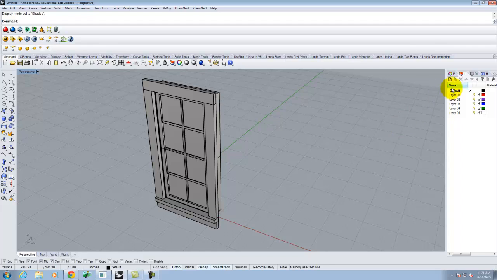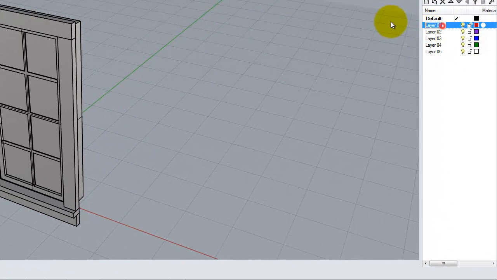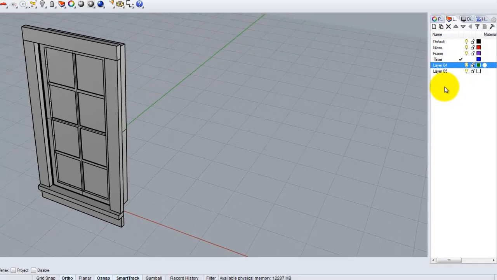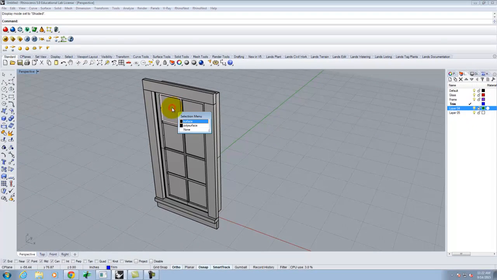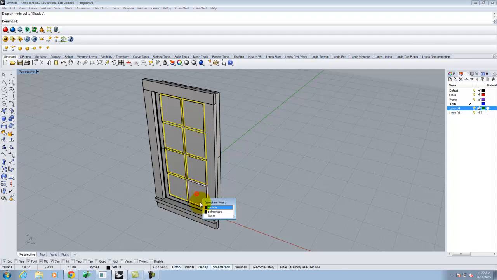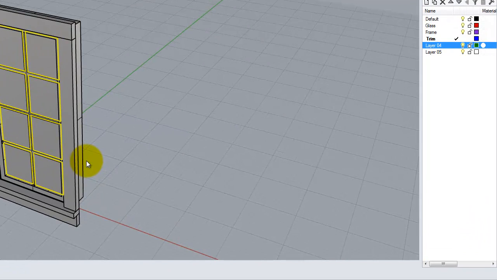I've got my object. What I need is a layer that's going to be called Glass. I need a layer that's going to be called Frame. I need a layer that's going to be called Trim. Right? And that's probably enough layers, but we'll see as we go. So let's start with the glass. I'm going to pick the poly surfaces, not the surfaces themselves. When I did the extrusion, I didn't check the box for delete the original surface. So I ended up with extra surfaces. I'll have to get rid of those.